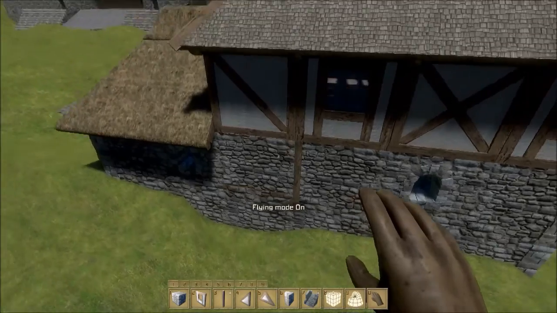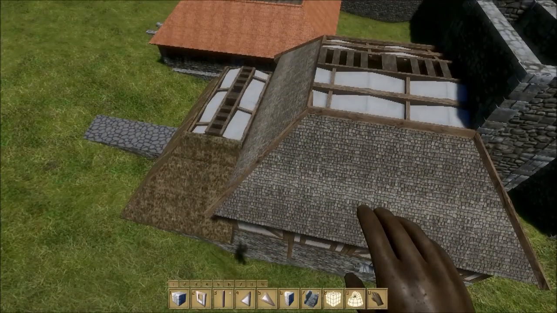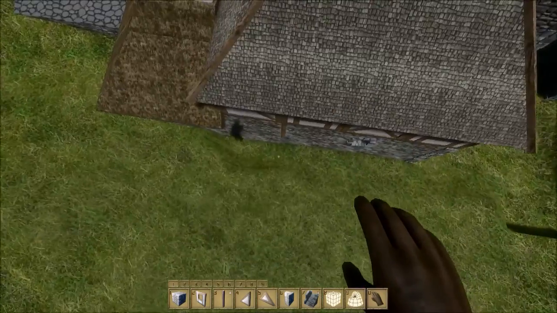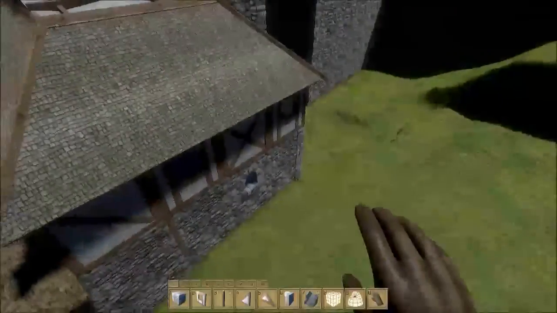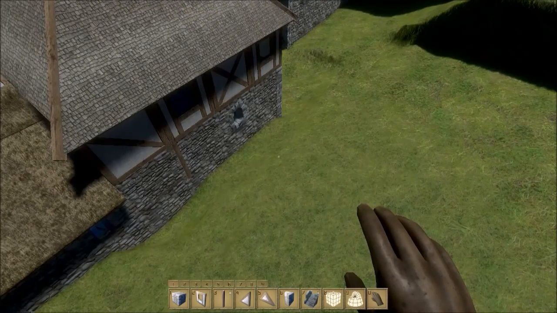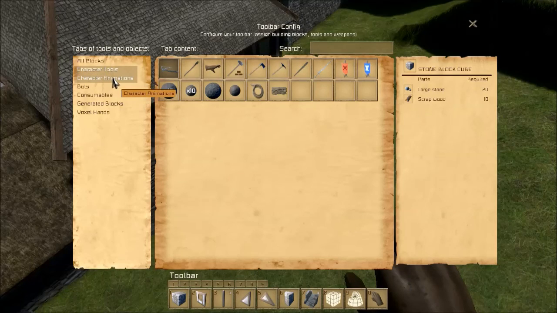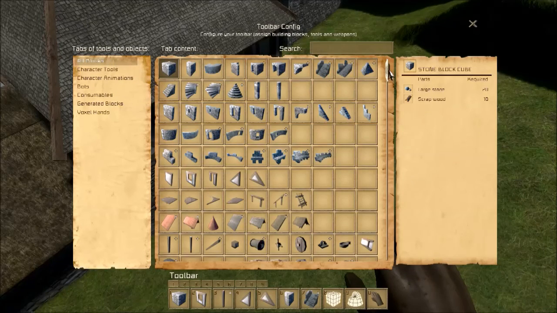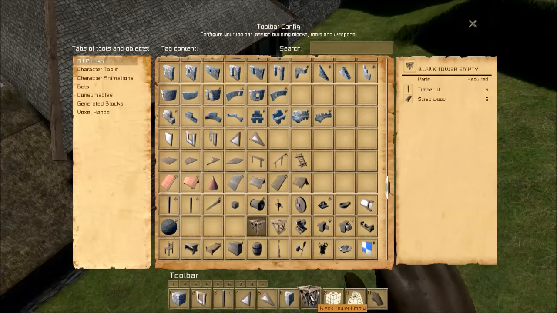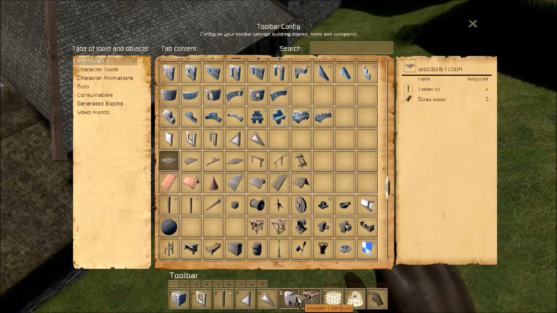Okay, again, this is glitching, being kind of stupid. Okay. So, do we want a stone foundation or a wood one? I think for this, we might go with a wood foundation and wood floors. What am I looking for? Here we go. Where is our wood stuff? Here we go.